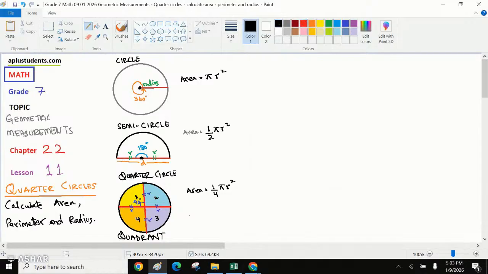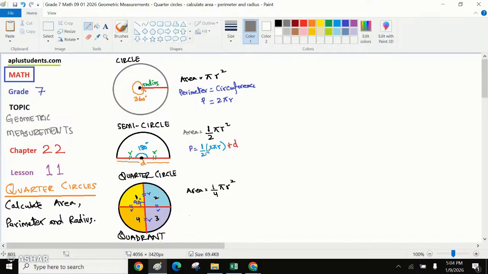Okay, finding the perimeter of a circle. If we need to find the perimeter of a circle, the perimeter would always be equal to the circumference. The perimeter of a circle is 2 pi r. Okay, do we agree? Okay, thank you. Perimeter of a semicircle is, how many sides do we have? We have one outer, right? The outer ring, that is half into the circumference plus the diameter.